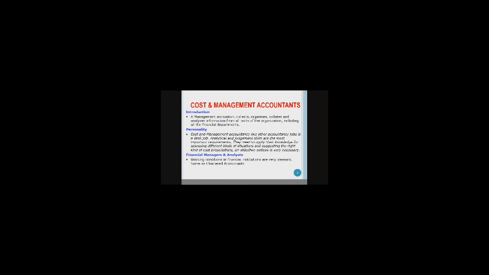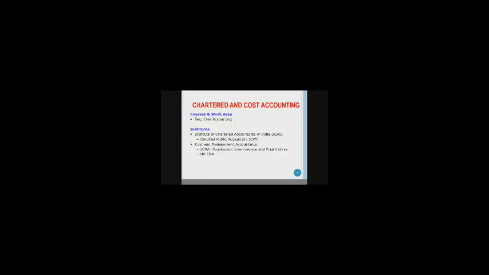Now, if I have to say this, I can put it further in this way, that this cost and management accountancy part works at two levels. One, at our Indian part of it, which is offered by ICMA, or you can look at it from the US CMA point of view. Depends on your preference. Both of them have their advantages.